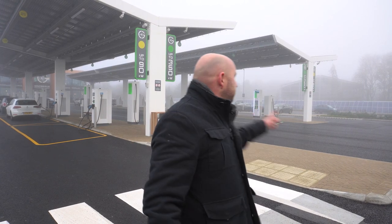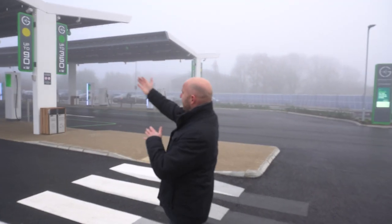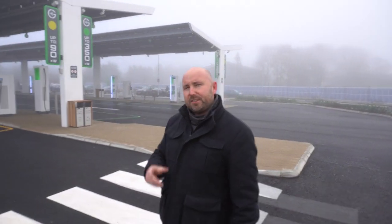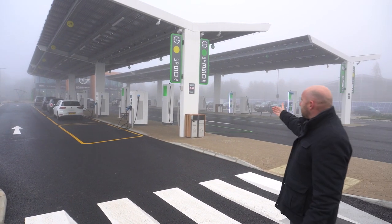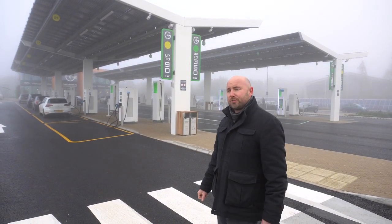You come around to this far side and into the forecourt area, much like a normal petrol station. On each side — the left hand side and the far right hand side — there are up to 90 kilowatt chargers and they all include CCS and CHAdeMO tethered cables. Then the central bank has two rows down the centre and they are all 350 kilowatt CCS rapid chargers.